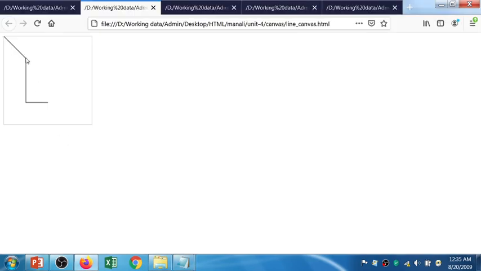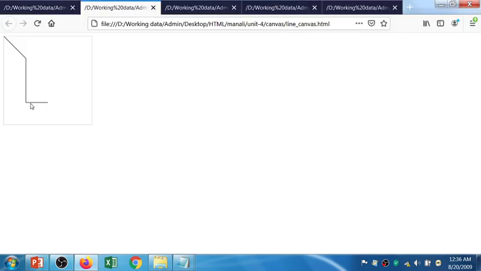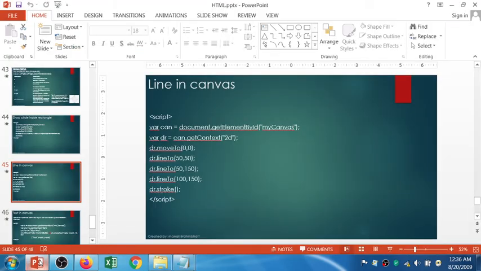So this is how it is 50, and the next is 150, and then it goes from like 100 pixels to 150, right? So the 100 pixel is this up to 150. So this is how you can draw the line.